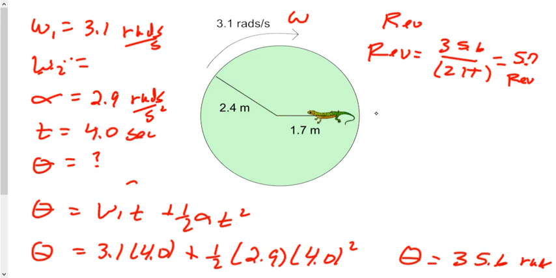So that's easy to do. What if I want to know the total linear distance that the lizard went through? Well, I can go d equals r theta. So my distance there is going to equal the radius, while the lizard is 1.7 meters from the center. And the theta that I went through was 35.6 radians. So I can just multiply that 2 out there, and that turns out to be 60.5 meters.